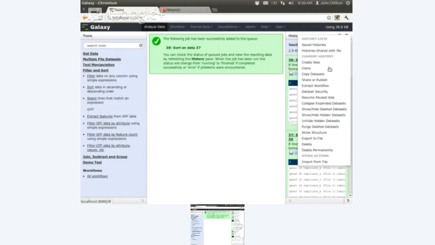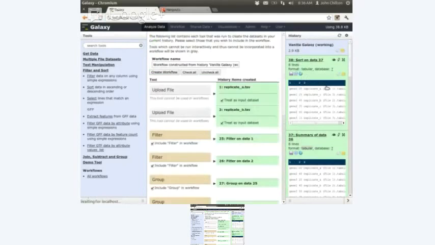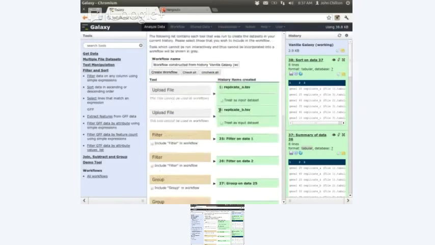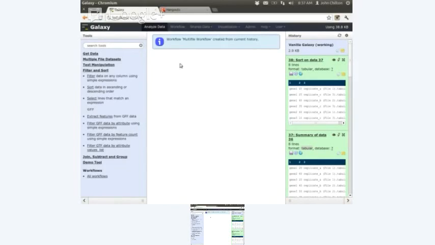Now we can extract a workflow, like so, from just those steps. Create the workflow.